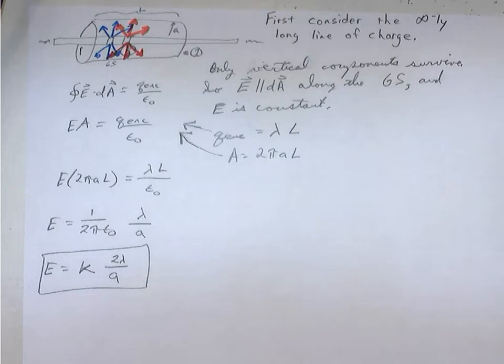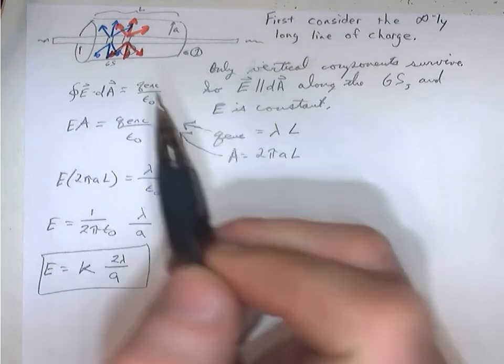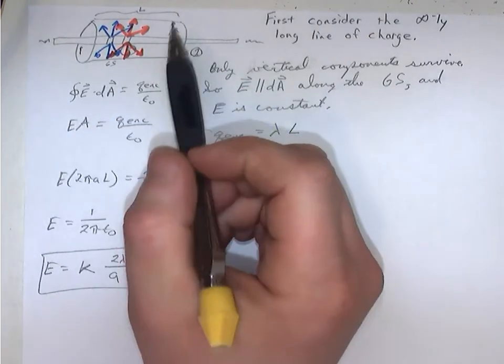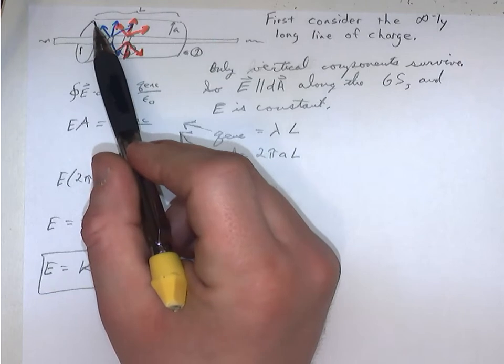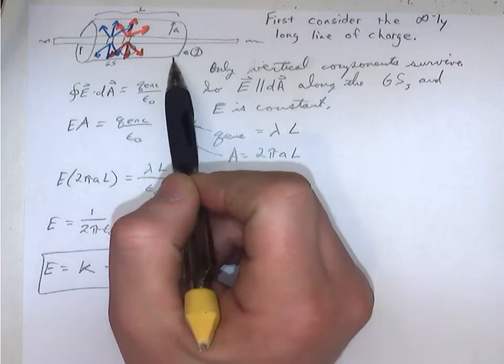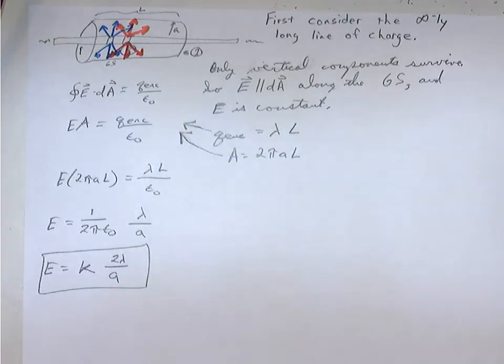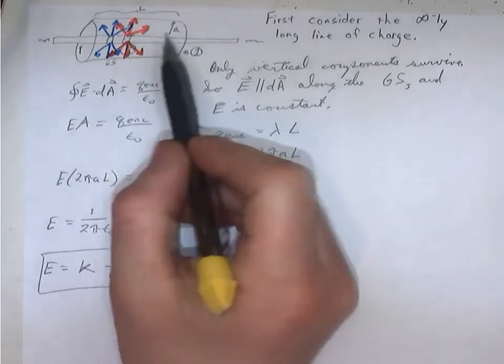So let's discuss it. First of all, let's look at the infinitely long line of charge, and then we'll talk about the semi-infinitely long line of charge. If I've got this line of charge, by using Gauss's law, we can quickly find the electric field anywhere around it. We draw a cylindrical Gaussian surface around this line of charge. The cylinder takes advantage of the symmetry of this line of charge.